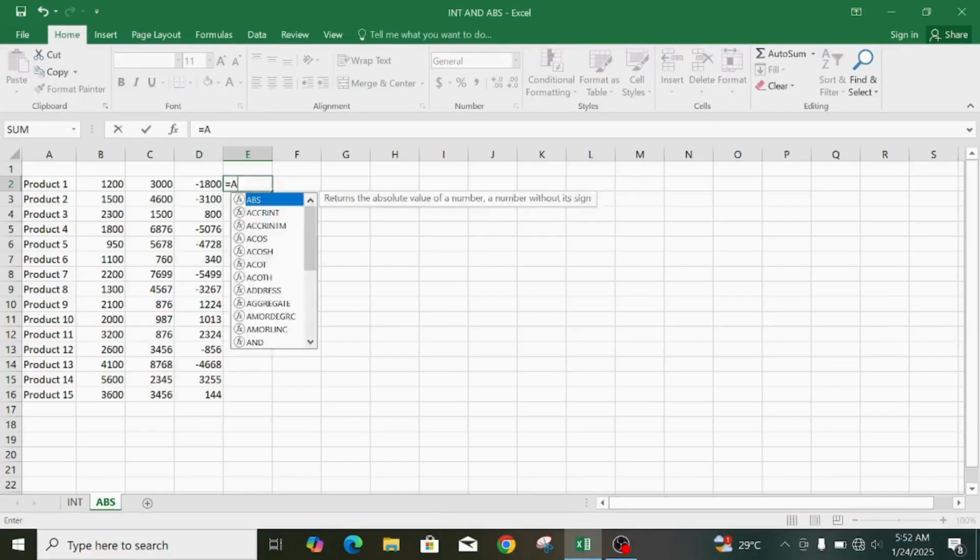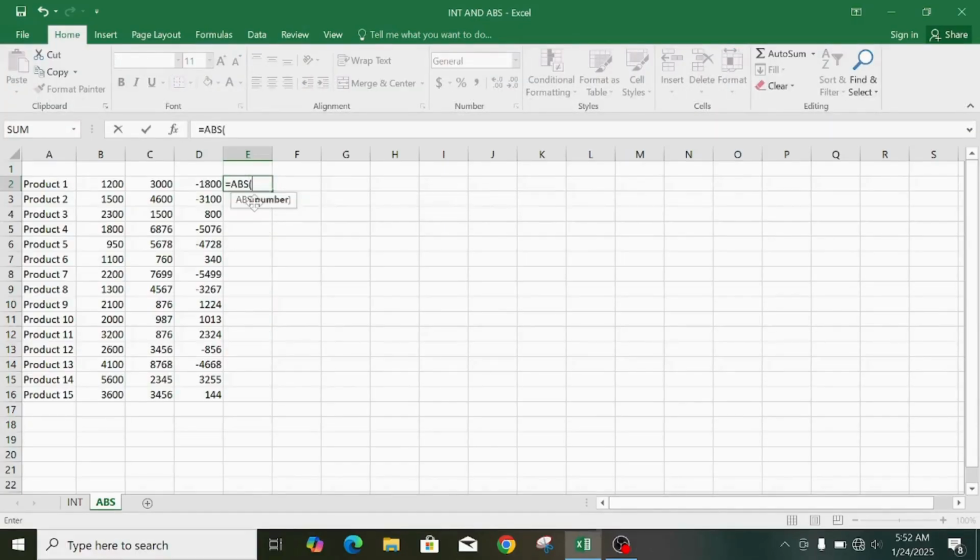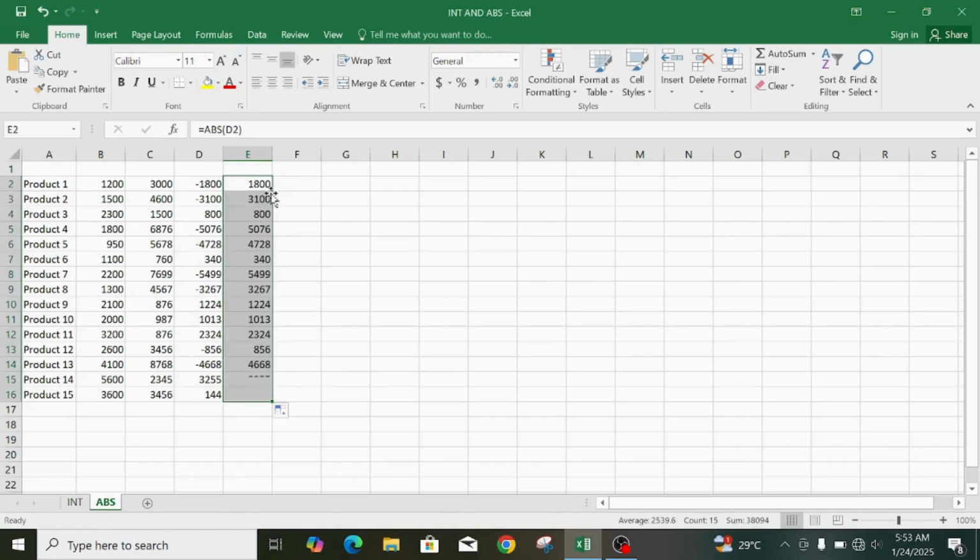So what we are doing here is we are using ABS as the function for an absolute value. We are picking up the number we want to use. By the time we click on the enter key, it makes it absolute: from minus 1800 it is now 1800. And if it is a positive value, it returns the same. So what we are saying in essence is that absolute value just returns the exact value, but it turns those that are negative to positive, while those that are positive remain positive.